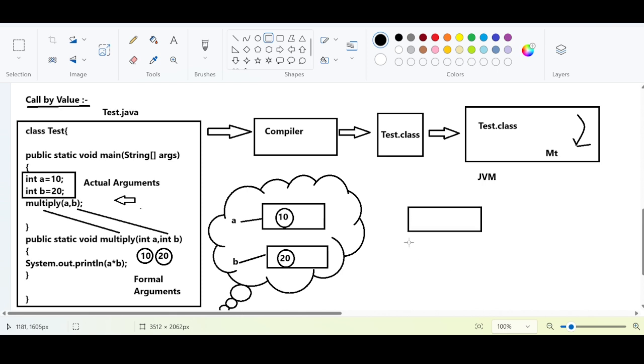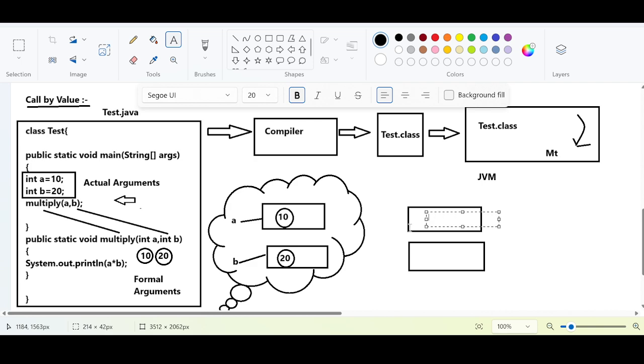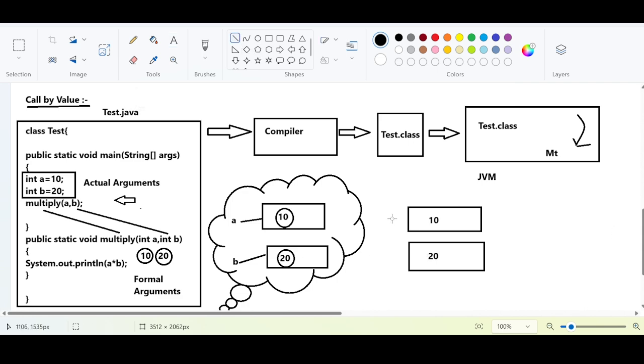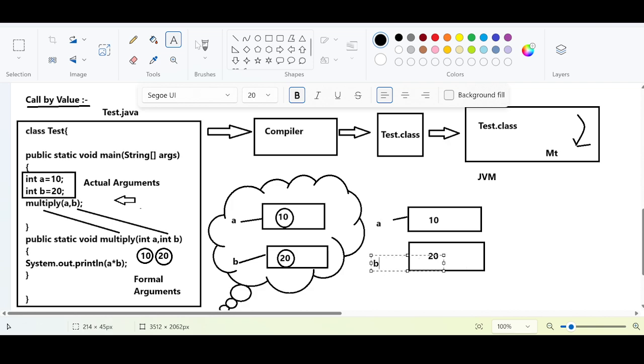Two copies of memory get created. This is going to be 10 again, and this is going to be 20 again. This is a of formal arguments, and this is b of formal arguments.